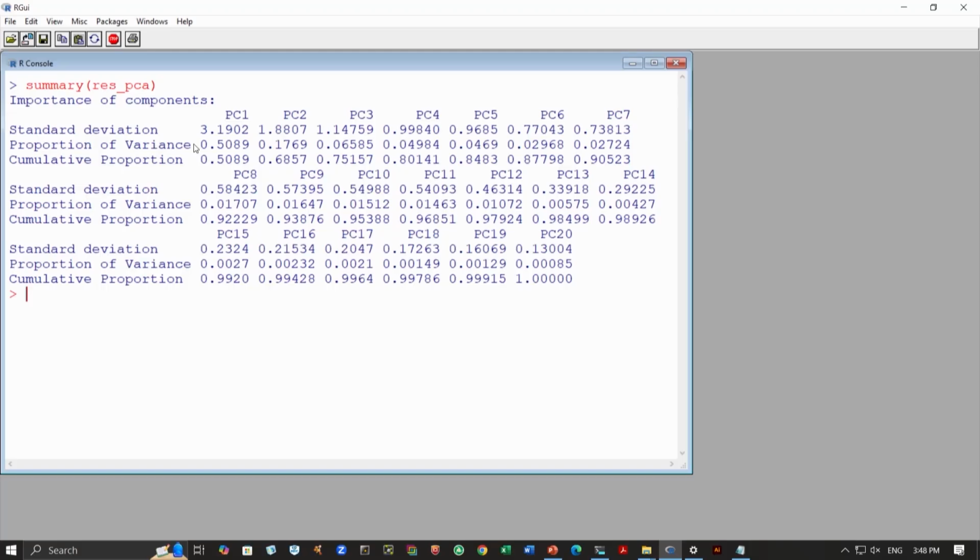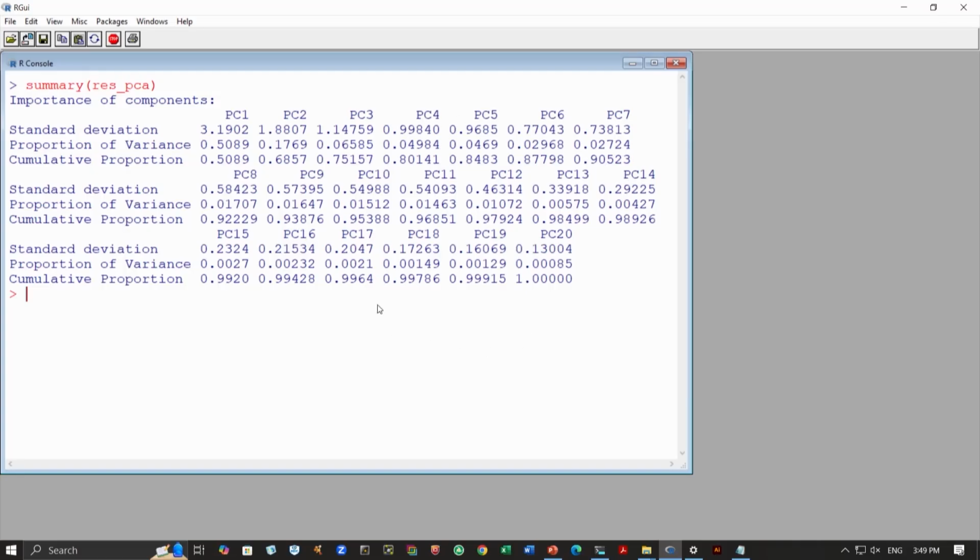So, what it means is that 50% of the variance is explained by principal component 1, and then followed by 0.1769, which means 18% of the variance is explained by PC2, and then you have PC3 which explains 6.5% variance and so on. As you can see, principal component 1 is explaining most of the variation in the data, about 51% in this case.